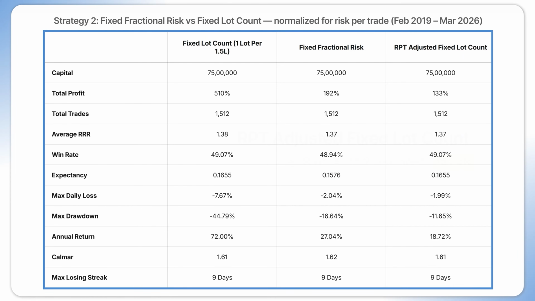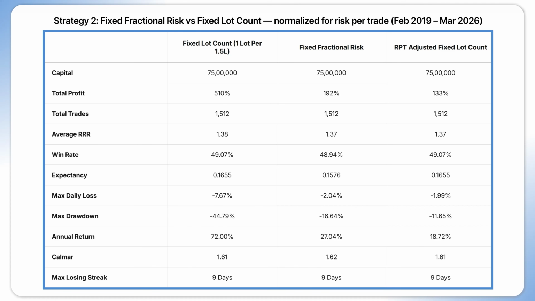Got it. So as you can see, the returns are much higher in the fixed fractional risk backtest. The risk adjusted return is much higher in the fixed fractional risk backtest compared to the fixed lot count backtest. So when we talk about the risk adjusted return over here, which rows should I be comparing? Yeah, you want to be looking at the row which has max daily loss. Earlier, in the fixed lot count kind of position sizing, when you traded 50 lots on all trades, it was 7.67%. Got it. Now in column 3, you look at the max daily loss row, it is now down to 2%, which is the same as the fixed fractional risk.